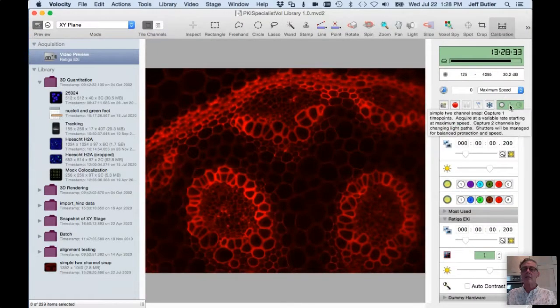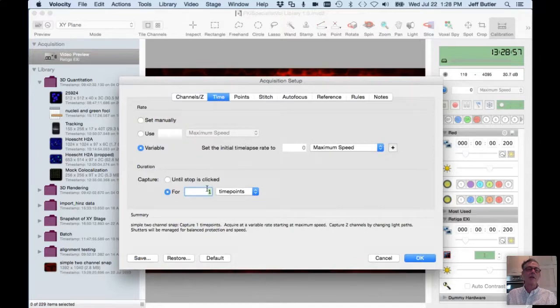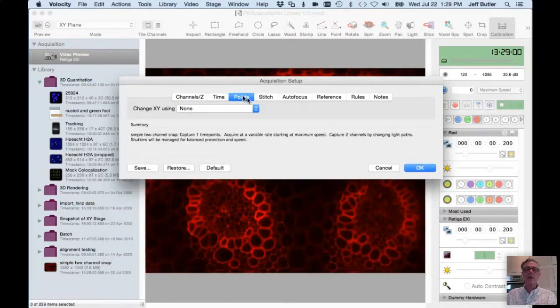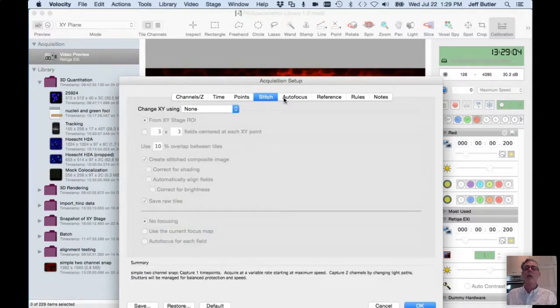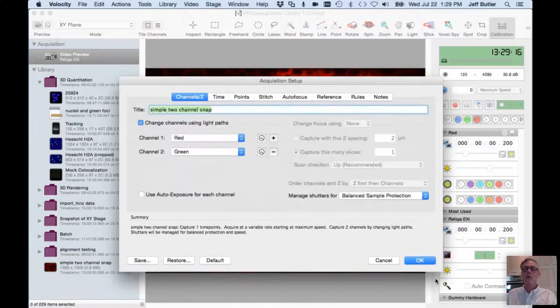The other thing that I can do is, if I'm in my video preview, you're often wanting to do more complex acquisitions. So I just go into my acquisition setup. Here you can see I've got this set up for a simple two color acquisition. I also have options for changing my focus with the focus drive, so I can do my Z stacks. I can manage my shutters for a variety of different acquisitions. I can add on things like time courses, multi-point acquisition, and also doing things like stitching. I also have an option for a software-based autofocus that you can basically include in the system, so you can actually do an autofocus if you're doing a time course. So all of that is fairly straightforward.